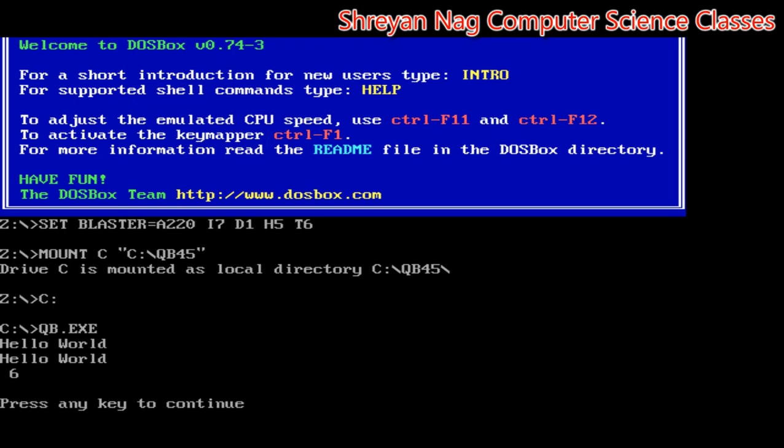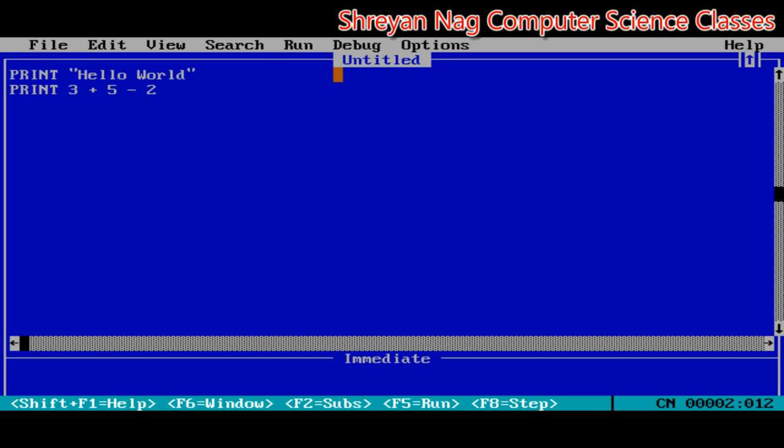Now, there's a problem. You are seeing that a lot of text is on this screen, which makes it harder to understand. We need to make sure the screen is clean before we print out the commands. You are also seeing that hello world is printed out twice, but we have written the hello world statement just once. Why is it happening? Because it is storing the previous screen. To clear it out, we will use the CLS command. CLS stands for clear screen.